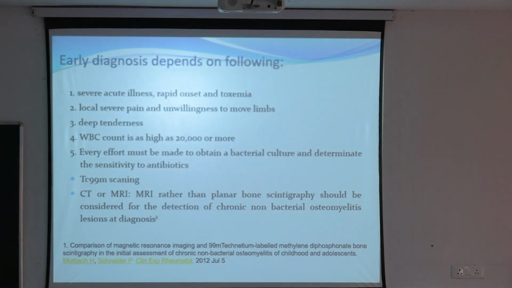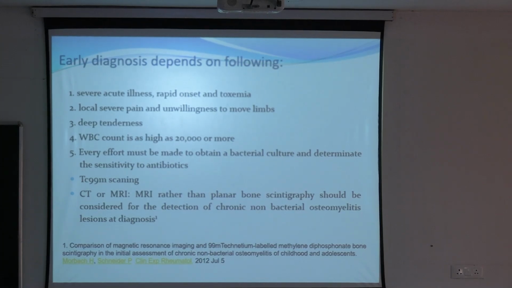Early diagnosis. How will you diagnose? I have told you all the features. Clinical features I have told you, lab investigations I have told you. So diagnosis first is clinical, by seeing the patient you are diagnosing. Next is laboratory investigations, you will find total counts are raised, ESR, CRP will be raised, all the inflammatory markers will be raised. How will you diagnose else other than that? You will do imaging. You will do an X-ray. If it is chronic, you will get it on X-ray. If it is acute, you will do an MRI. Okay. So this is your diagnosis. Right?